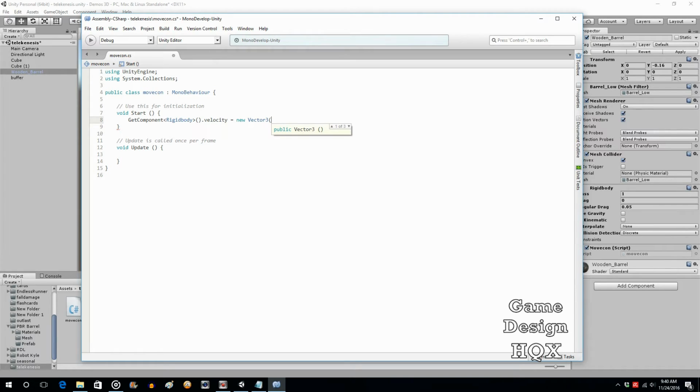Now, since the barrel is lined up directly with the camera, we can do this really easily. When you start rotating your character around is where you're going to have to make more adjustments. But again, it's an iterative process. We're going to do this one step at a time. So we don't need to move it on the x-axis or the y-axis. We just need it to move on the z-axis.